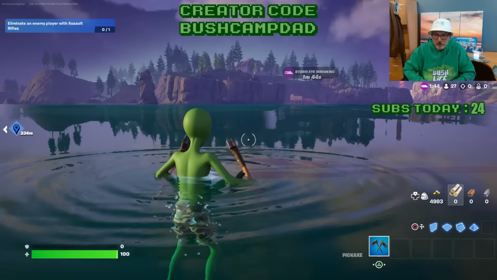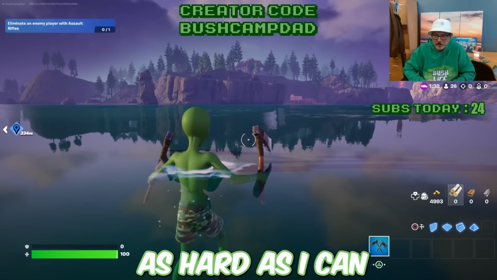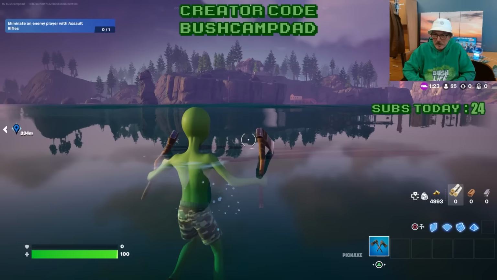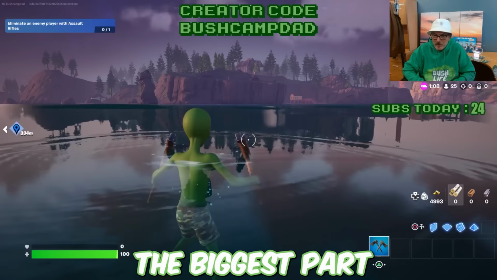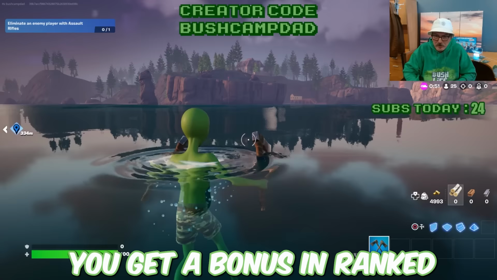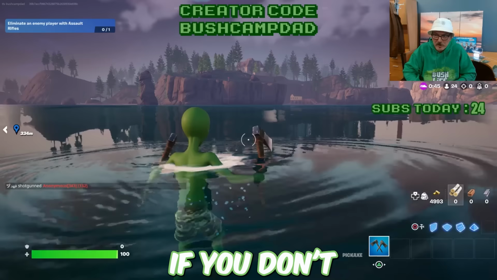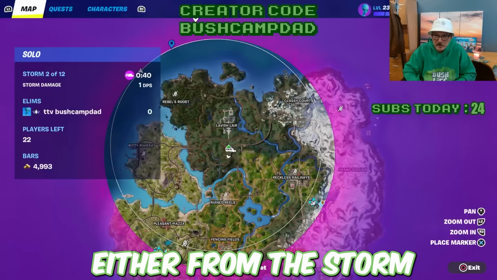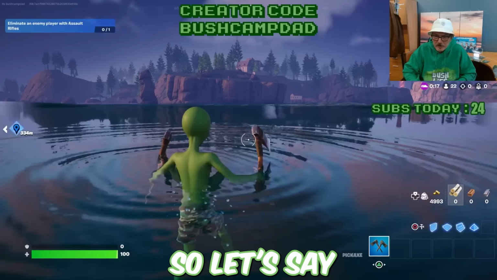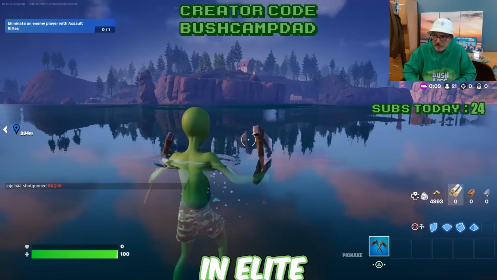Yeah, there's a lot of waiting around when you camp as hard as I camp. See, usually I would be doing email or reading chat. Since you guys asked, I'm trying to do the best possible job I can of explaining my strategy. The part that has really helped recently is the fact that I discovered you get a bonus in ranked on your percentage if you don't take any damage during the game, either from the storm or another player. So I just call it the no damage bonus. In diamond and lower, you get about a 10% bonus on your rank. So let's say you were gonna go up 5%, you would actually go up 15%. In Elite, it's about a 5% bonus, and in champs, it's about 2%.